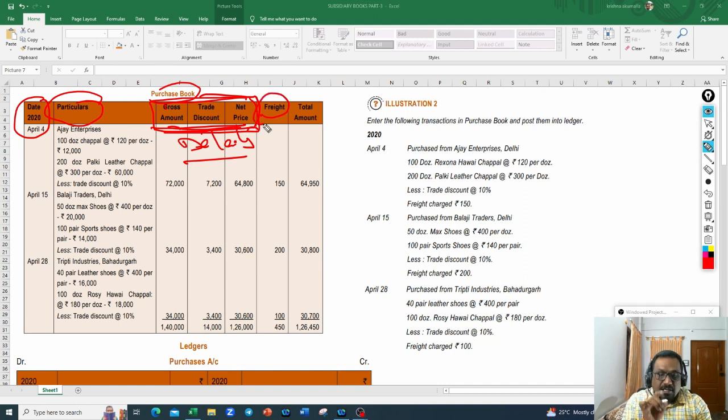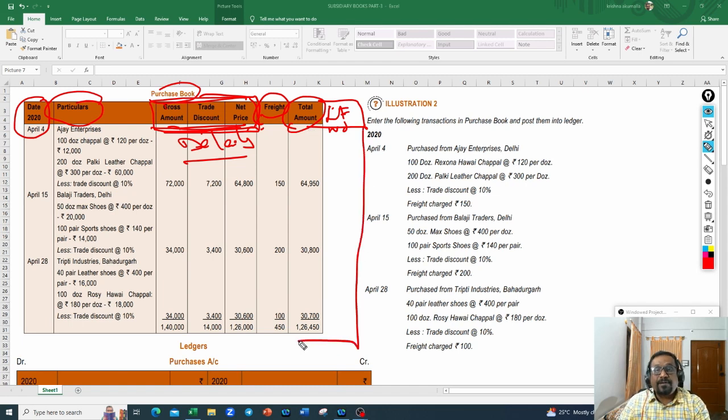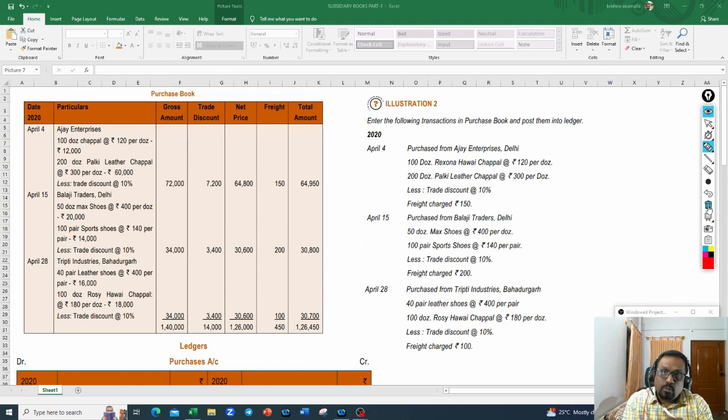And freight charges is an additional column we included, and total amount. One column is missed out in this by the institute, that is LF number. That also has to be included, actually speaking. LF number also has to be included before this total amount. That is missing. In this solution, the institute did not include that LF number. That's okay. But my suggestion is better include LF number while you are preparing this problem. Are you clear? Because I took the same solution from the institute material, that is the reason I'm showing without LF number here. But when you are preparing, please include LF number as well. Are you clear? Right. Let us go through one by one now.